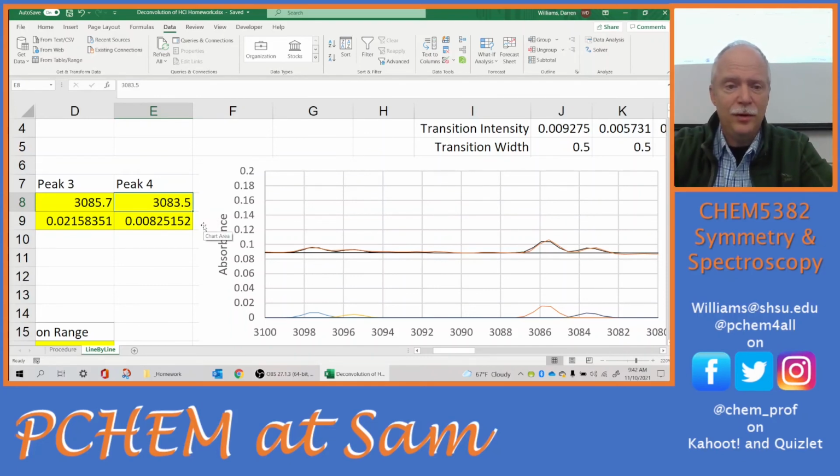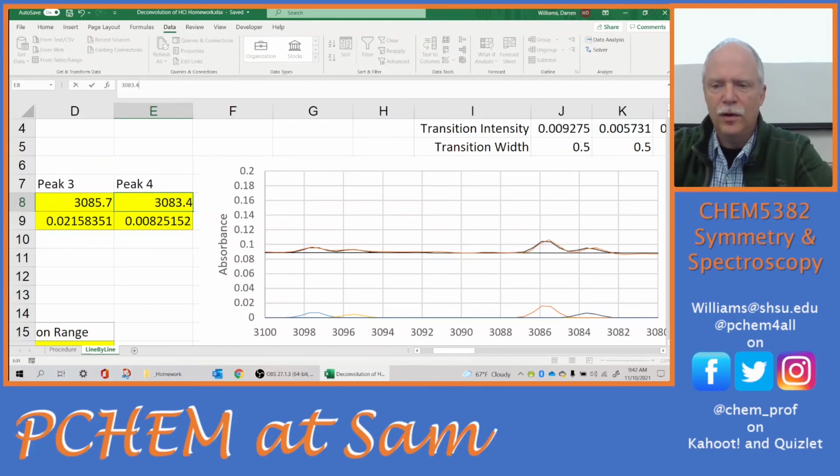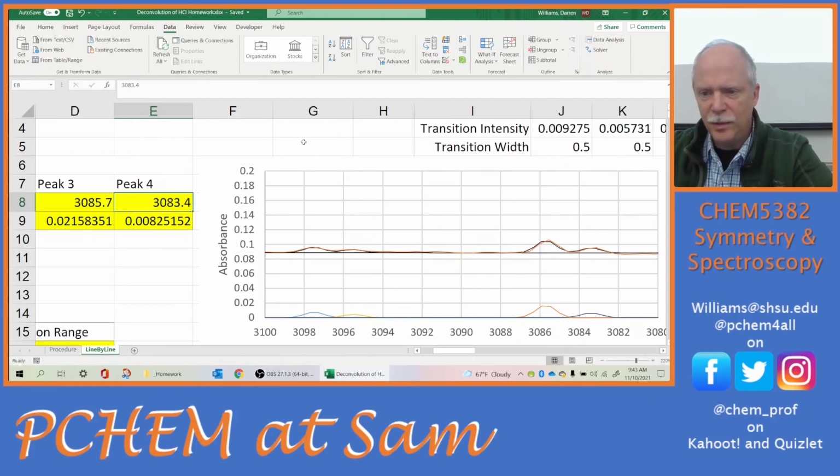Let's go 3083.5. Let's make it 0.6, okay? See, that was too much. So let's undo. Let's go to 0.55. Yeah, that was too much even. Oh no, the black curve is, I need to go down a little bit. The orange curve is our experiment. So I need to go down a little bit. So the orange curve, 0.4, is the actual data. Yeah, the orange curve is the experimental data. Yeah. So I went down a tenth of a wave number and that looks better.